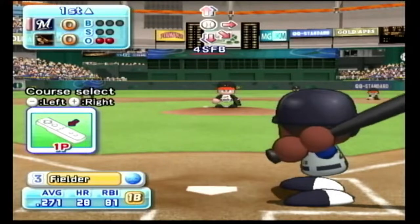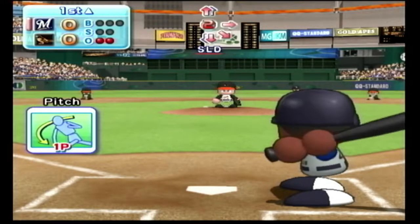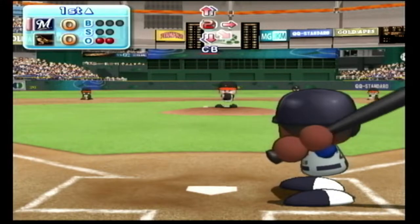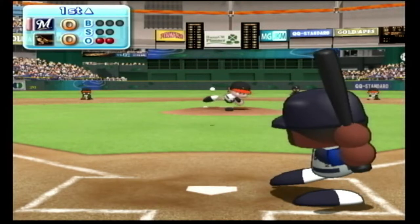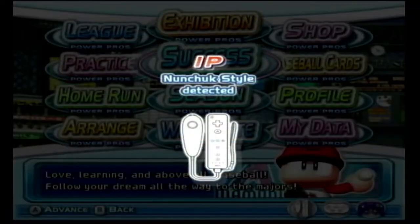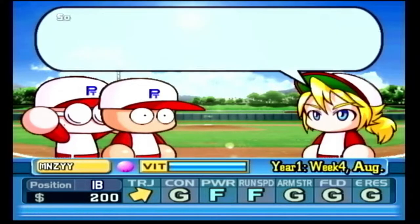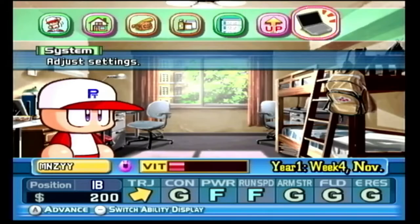Even if you're not into baseball games, you have to try out this game. It nails the baseball mechanics and has content that finally goes beyond baseball. In the game there is a success mode — you start the game as a first year college student with a tremendous passion for baseball, but before you become a starter for a team, you'll have to go through the life of a student struggling with life.